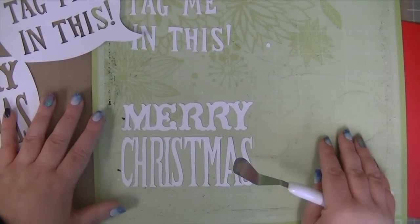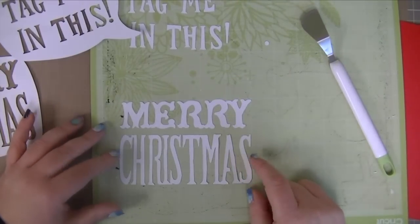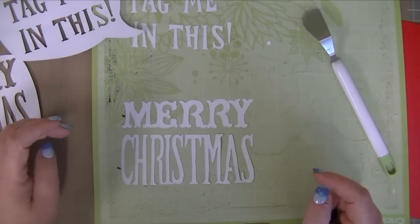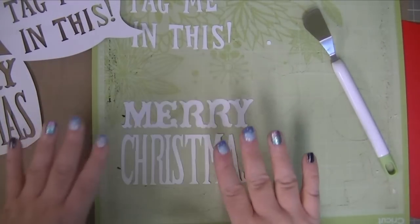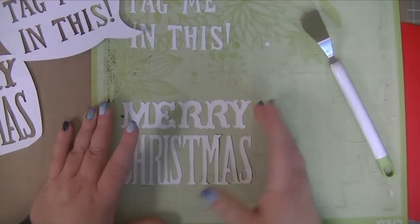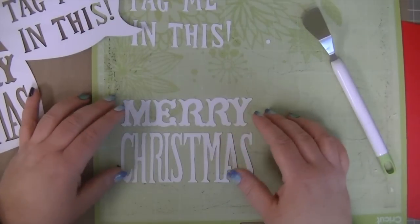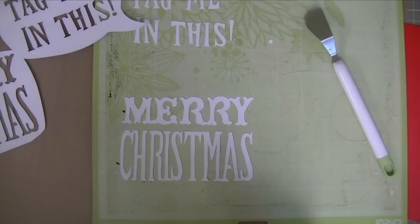And then you're left with this. Well, I don't like to waste anything, so I'm going to use this. But they're all separate letters, and I hate trying to get things straight. Actually, if I would have cut this out in vinyl, it would have been so much easier — I could have just lifted this off and put transfer paper over it and used it. But I just thought of that just now as I'm doing this video. That would have been a great idea, but vinyl does cost more than paper.